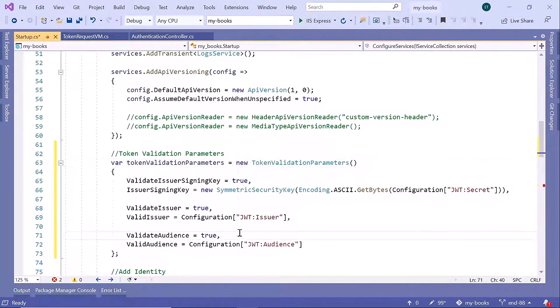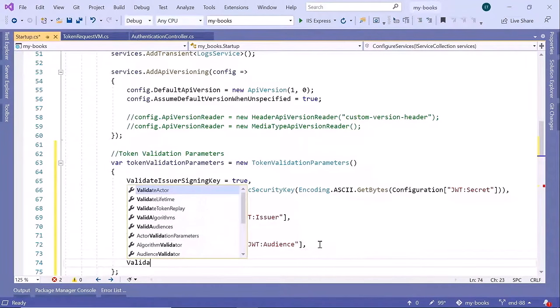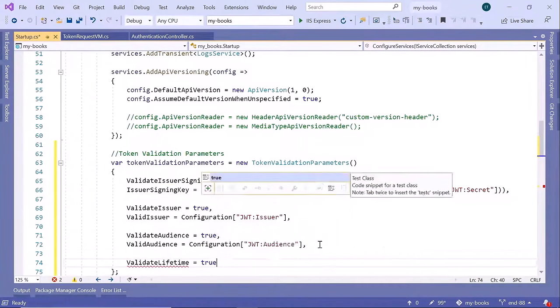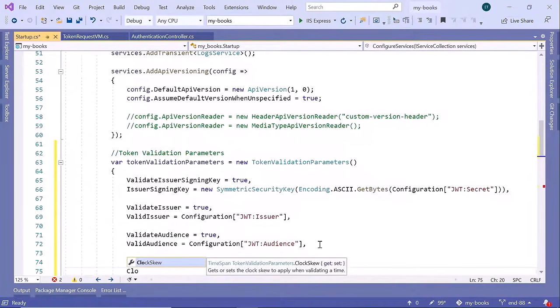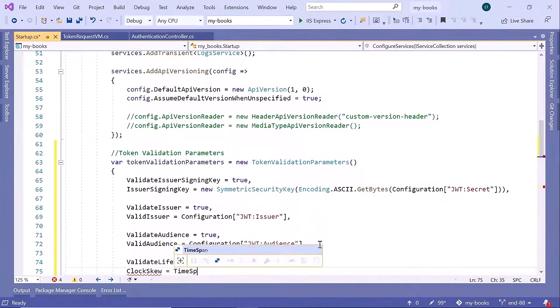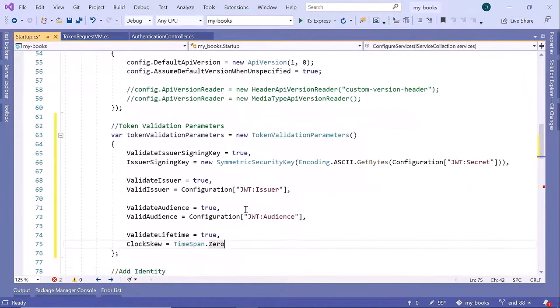And now that we have added the refresh token, I'm going to also set the validate lifetime is equal to true. But since for testing purposes we have set the lifetime of an access token less than 5 minutes, we need to also set in here the clock skew is equal to time span dot 0, because by default the access tokens have a lifetime of 5 minutes, and we need to override that property by using the clock skew.